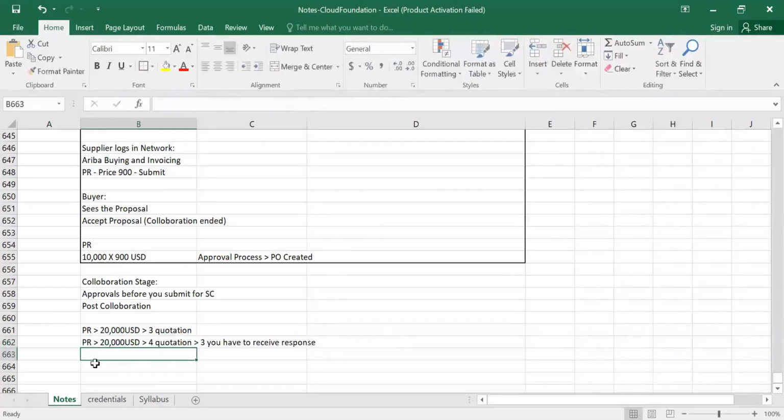That means you need to send this quotation to 4 suppliers, and at least 3 suppliers have to respond to your quotation. They can reject it. They can provide prices.